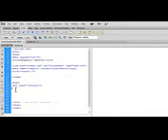Let me have a split view. Now we will have tag header. Header is a standard HTML5 tag.